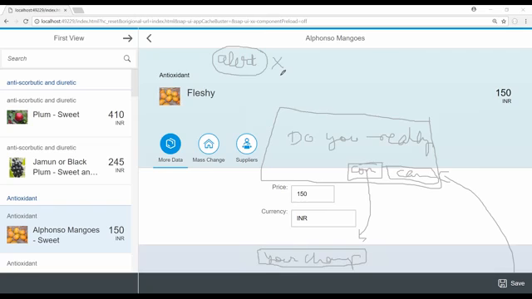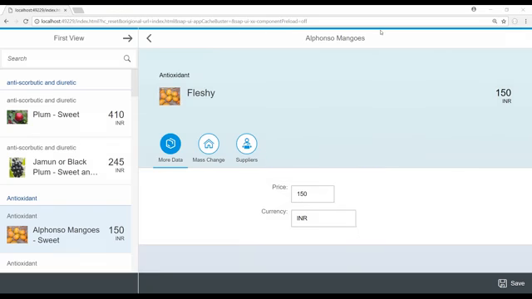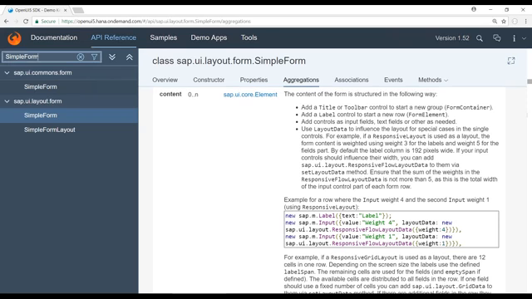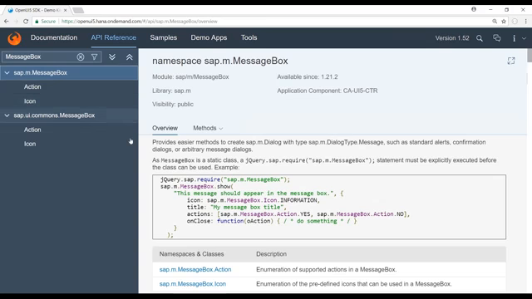You have to find out a control which can give you messages in Fiori, and that's done using a reusable component called sap.m.MessageBox API. You can find the documentation of that here, the MessageBox API. So you can see sap.m.MessageBox API. You can use this MessageBox API to throw different variety of messages, pop-ups, whatever you like. So you can see an SAP message box they are using.